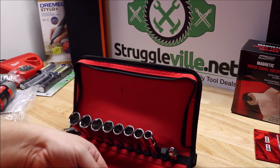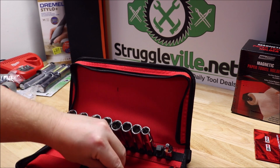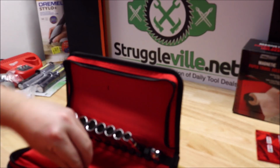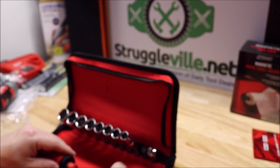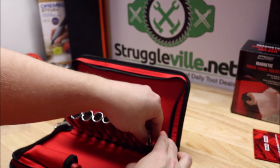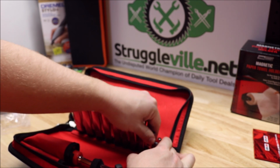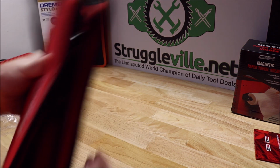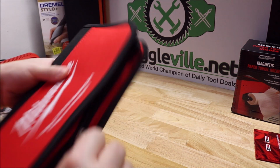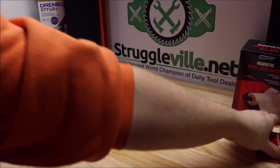We'll look it up. If it's not selling for much on eBay, I'll keep it. If it sells for, let's say $30, which I don't know if it will or not, Milwaukee hand tools are kind of expensive, then we're going to have to sell it because that's just too much for something I don't even need. Again, nice little case. Actually reminds you a lot of that Vigru case.